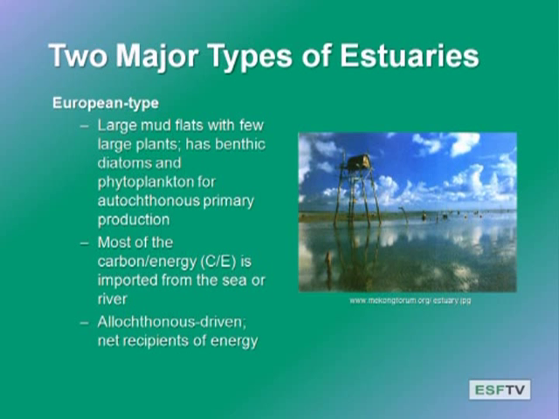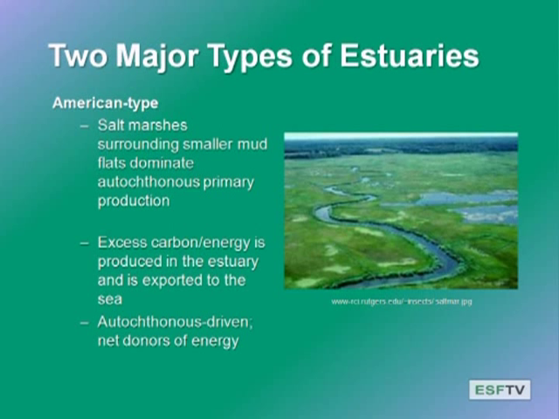We can also divide estuaries into two basic types depending on whether they have salt marshes lining them. European estuaries traditionally did not have extensive salt marshes and are much more like the mud flat systems we talked about — mud flats with few large plants, some small benthic organisms photosynthesizing, and most productivity coming from the river or from the sea. These are allochthonous-driven marshes receiving energy from other systems because they don't have lots of plant productivity. Whereas American-type marshes are extensively lined with salt marshes, they have small mud flats but also a lot of plants photosynthesizing and producing material autochthonously within the marsh. They're subsidized also by energy from the river and the sea.